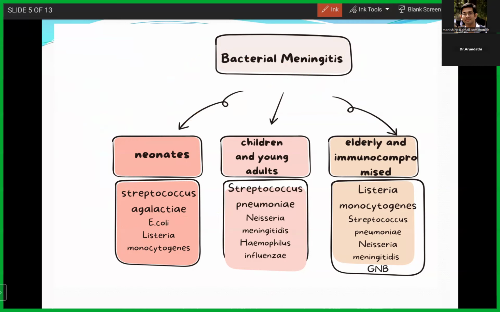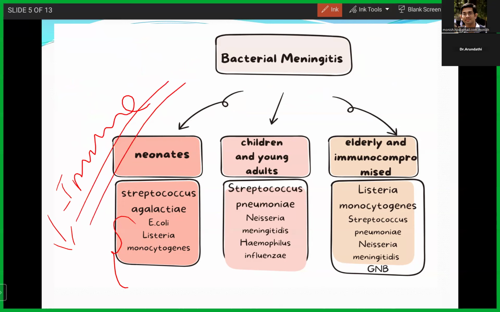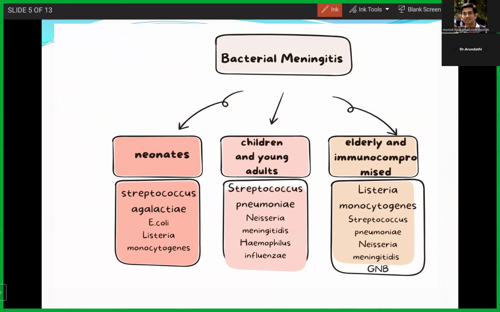So others are because of the lower immunity. The baby has not yet developed an immune system, not yet started forming anything which can fight against infection. Therefore, these two are the agents which result in neonatal infection because of low immunity. GNB, that is E. coli. Listeria monocytogenes, which is again a food-borne pathogen resulting in meningitis. One easy way to remember that is Bell.